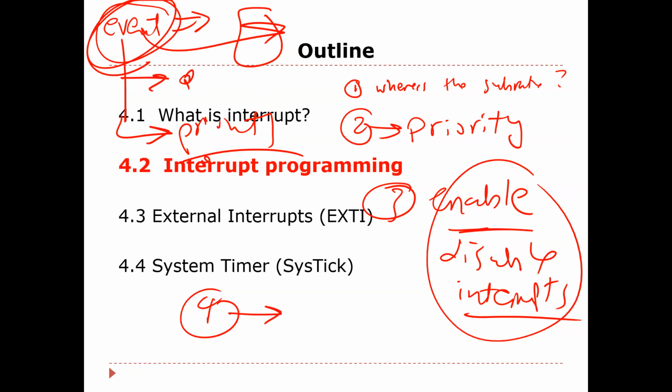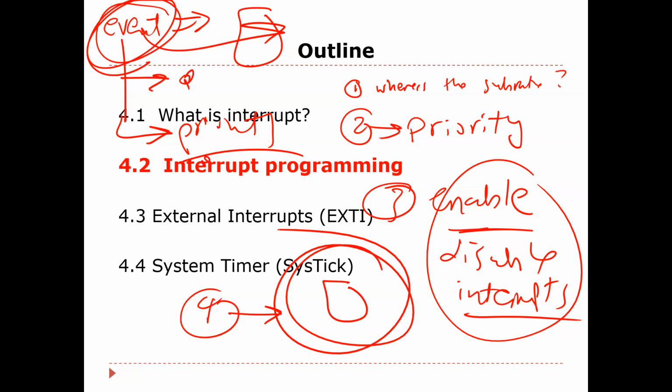If there is a peripheral, a device that wants to interrupt the CPU, the device has to raise its hand. But the device doesn't have a hand. Yes, the device doesn't have a hand, but the device has 1 bit. If I wanna interrupt the CPU, instead of my hand, there is a hardware bit, a flip-flop. This is my hand. Every time I wanna interrupt the CPU, the device is gonna put 1 here, and this is gonna propagate by the hardware to request. This is when you raise your hand to request the interrupt.